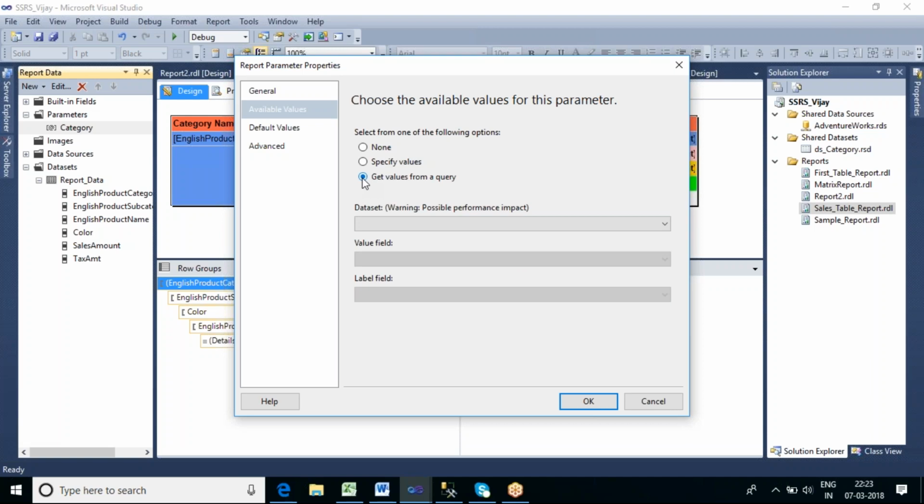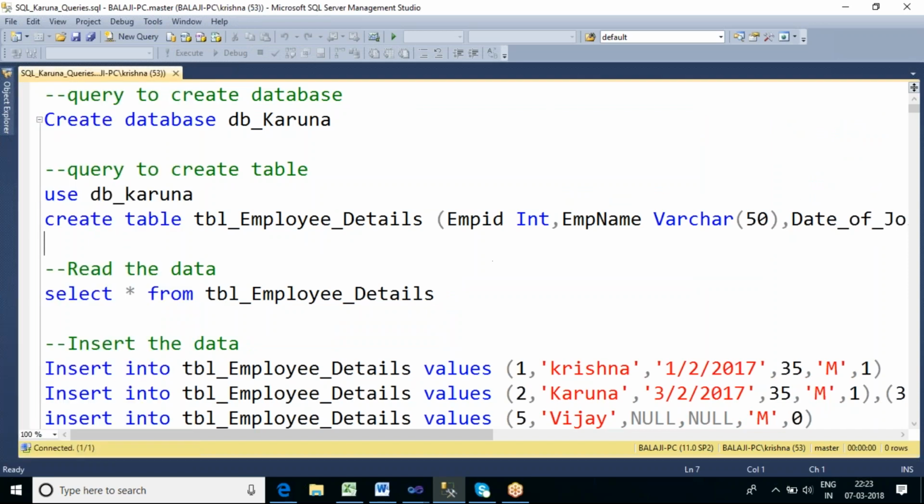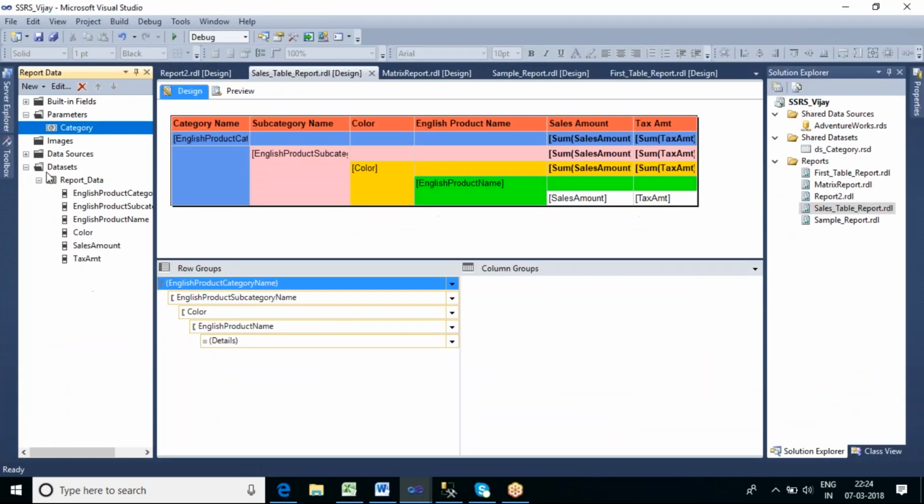So you should know in which table the category information is present. Now let us go and see. First of all, create a separate data set in your report. This is the first data set. Create one more data set for the parameter values.